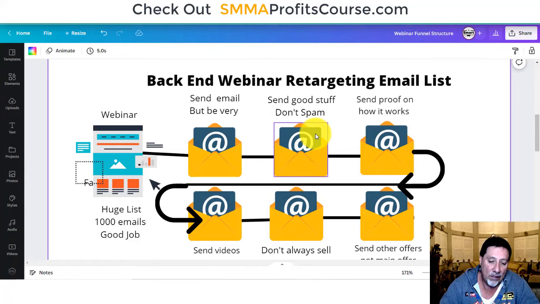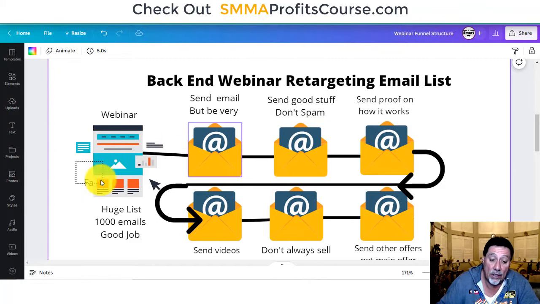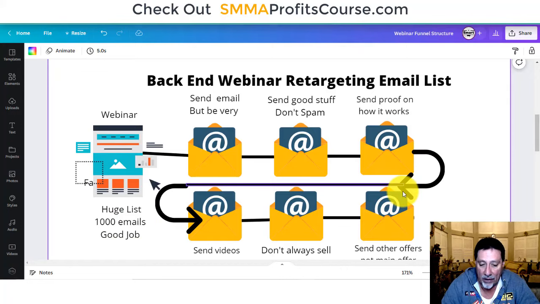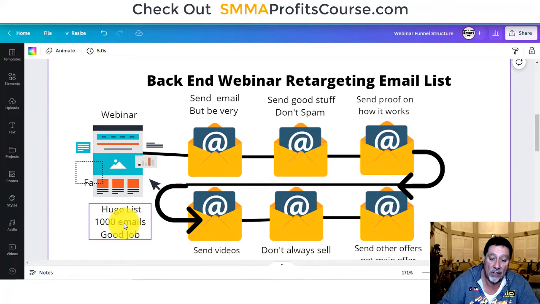If your email list is huge and people really trust what you're doing, that will happen. And you can do it with 1,000. So if you were to send out a bunch of emails on autoresponders, once you got your emails all set up and it's grown, and remember, you don't have to wait till this is up to 1,000.